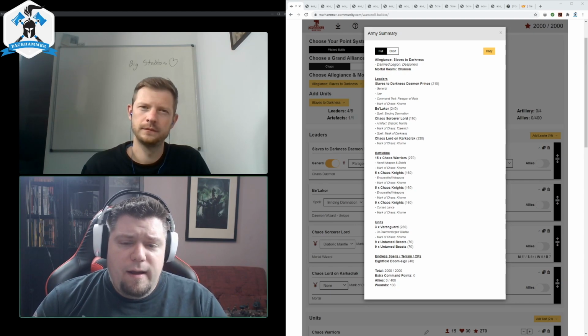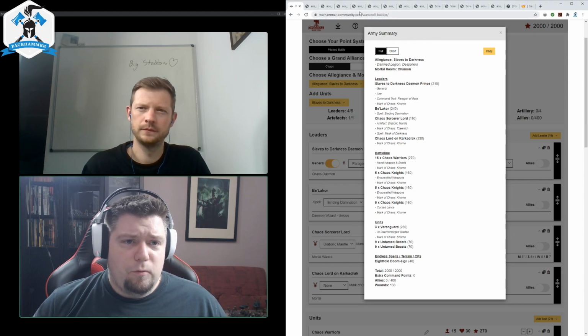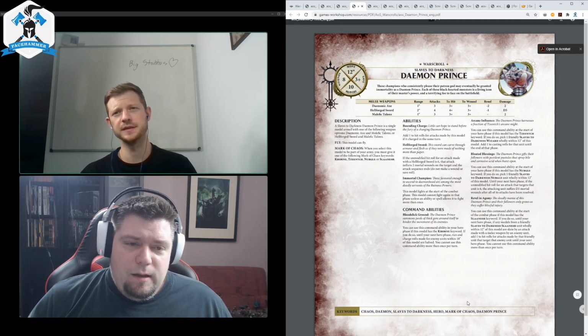So he's Khorne, and that gives you the ability to do Bloodstick Ground. So let me just pull up the Warscroll for you guys. Hopefully I get the right one. Oh, look at that. This is a headliner, isn't it, kind of the list? This is a big part of it.